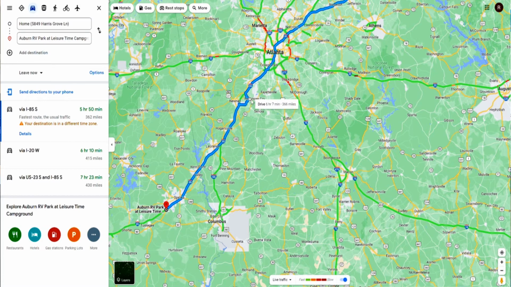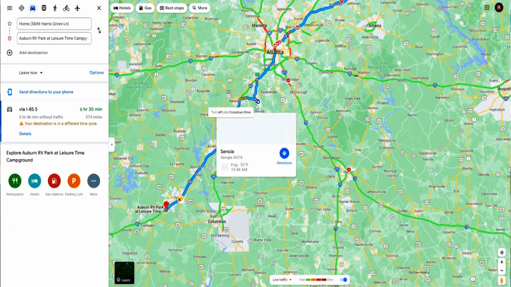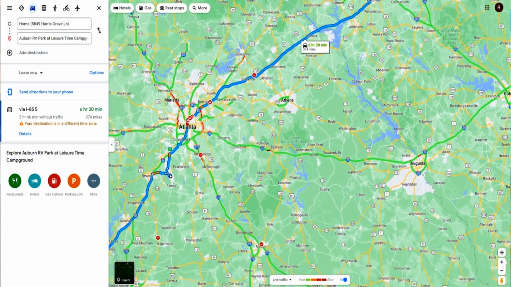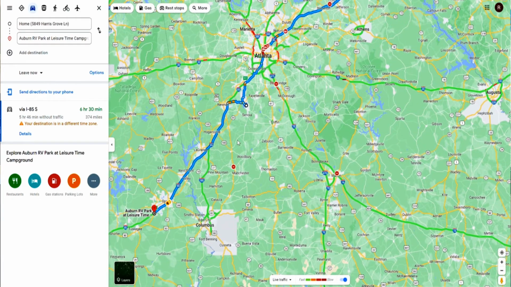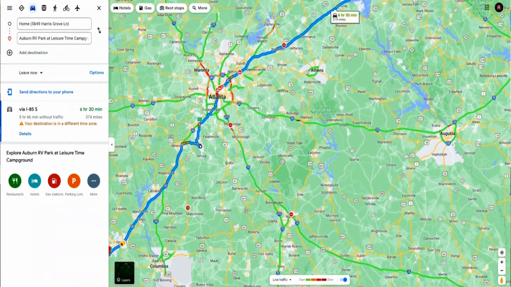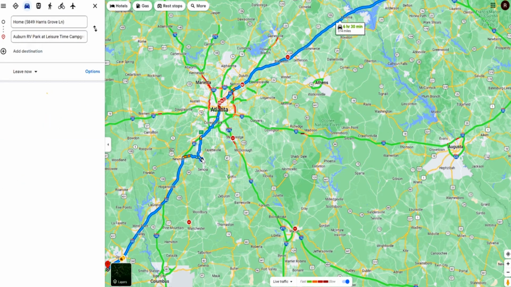I drag it over here. And it tells me how many minutes it's going to add to my route. And now I'm up to 6 hours and 30 minutes, and that's okay. That's still doable. And by the time we get here, Tuskegee is only 15 minutes away, so I can go there too. We have plenty of time in the day. But if we were to get a late start, or decided we didn't want to take a stop, I can always push it and it will go back to the regular route that we had.